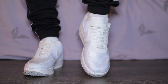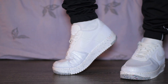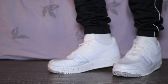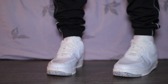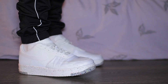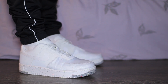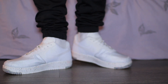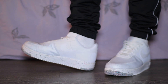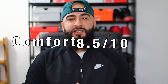So this sneaker uses a lot of recycled materials — does it have a big impact in terms of that feel on foot? It's a bit of both really, yes and no. They don't feel as stiff compared to the classic Air Force 1, and you also have a lot more room in terms of flexion. You haven't got to worry about the creasing either — that nylon finish to the forefront just makes this sneaker a lot more enjoyable. When it comes to comfort, very much improved in that department. These would have been a summer banger. Overall out of 10 for comfort, I am going to give an 8.5.